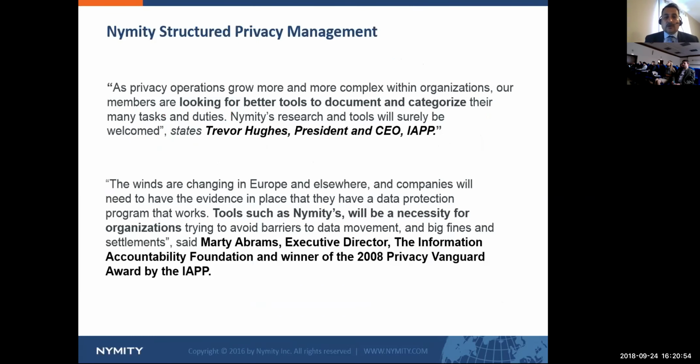Now, when we talk about structured privacy management, here are some quotes from individuals out there. From Trevor Hughes, President and CEO of the IAPP: As privacy operations grow more and more complex within organizations, our members are looking for better tools to document and categorize their many tasks and duties. Nymity's research and tools will surely be welcomed.